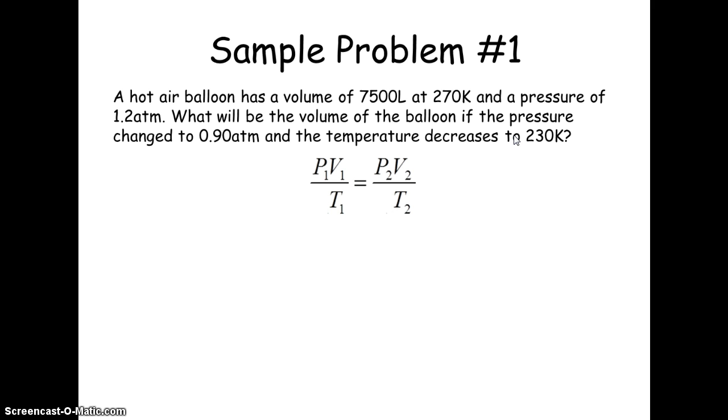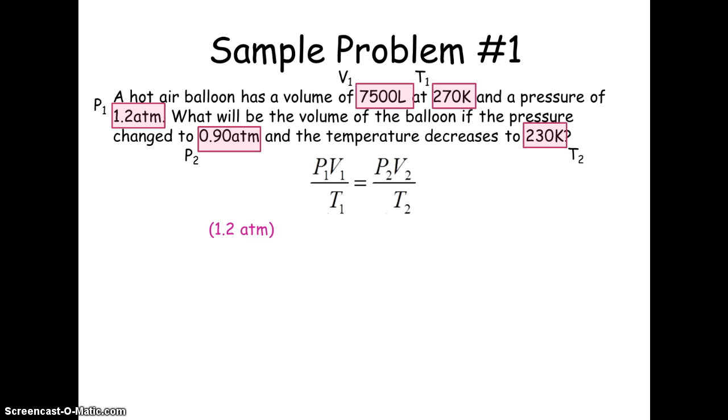So, for these, we need to know pressure, volume, and temperature. Remember, if the number of moles stays the same, if anything is constant, we don't need to worry about it. We're only looking at the variables that change. So, we've got V1, T1, and P1. And over here we've got P2, our ending pressure, and T2, our ending temperature. Once again, we don't need to worry about number of moles because it's constant, it doesn't change.